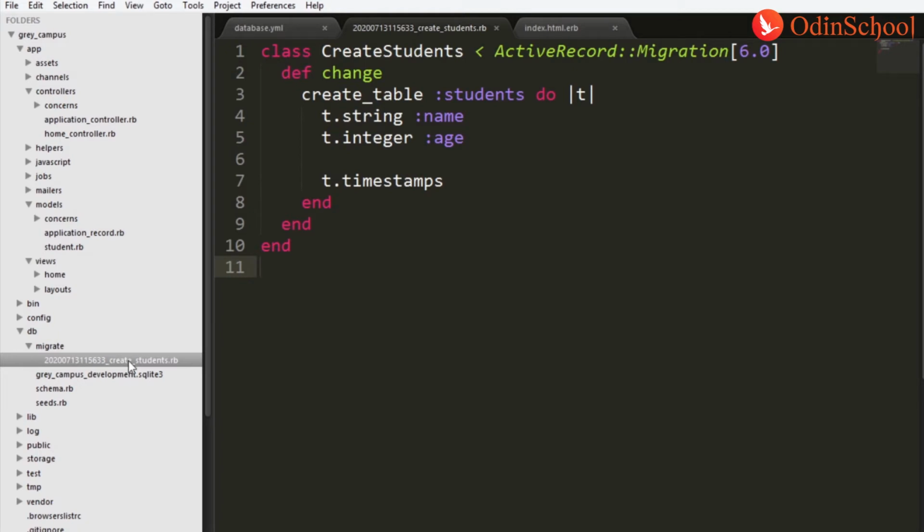Migration means moving from one place to another. You know the meaning of the word migration. Here we are using different kinds of databases. We can use SQLite 3, we can use Postgres, and Rails can run in three different environments too: development, test and then production. So you can move your database from one environment to another, or your application from your local machine to production mode. All the migration files are interchangeable between other machines, environments or databases. That's why it is called a migration file.